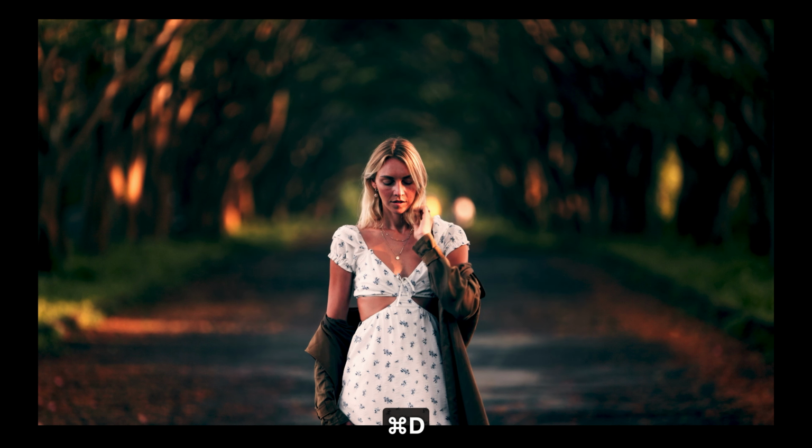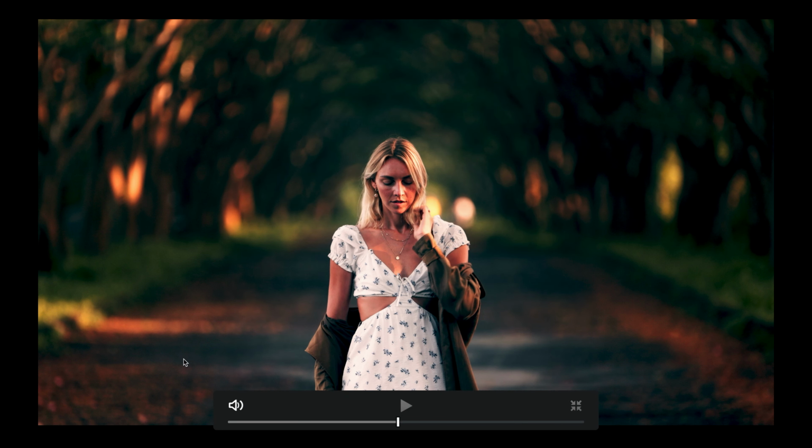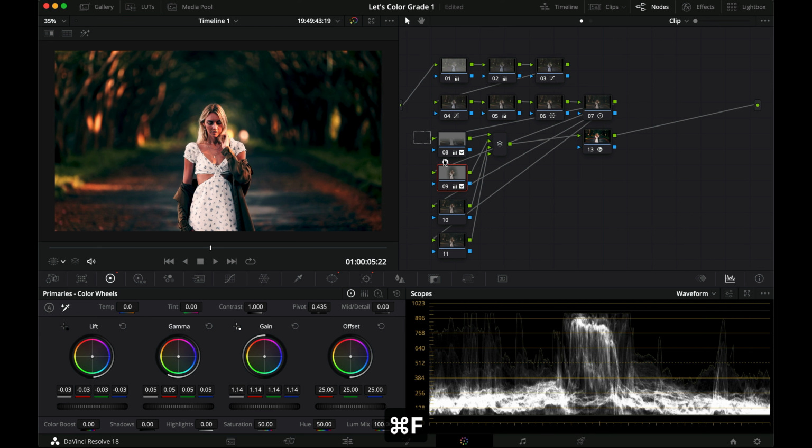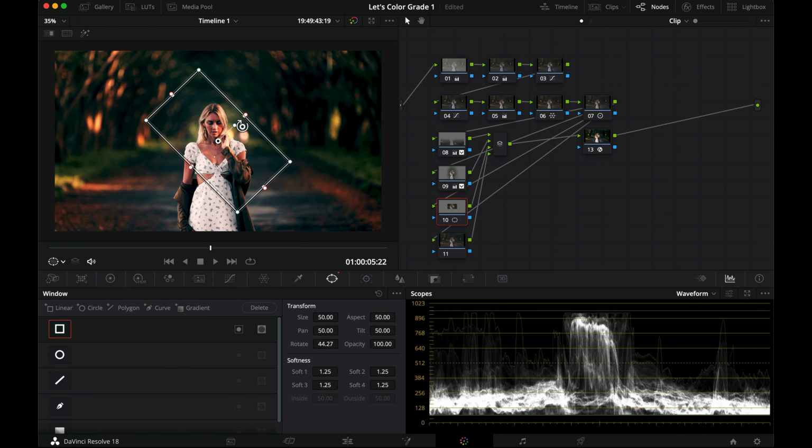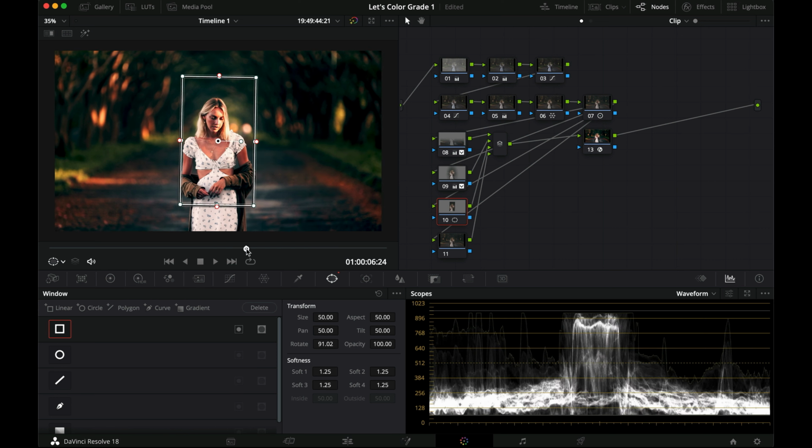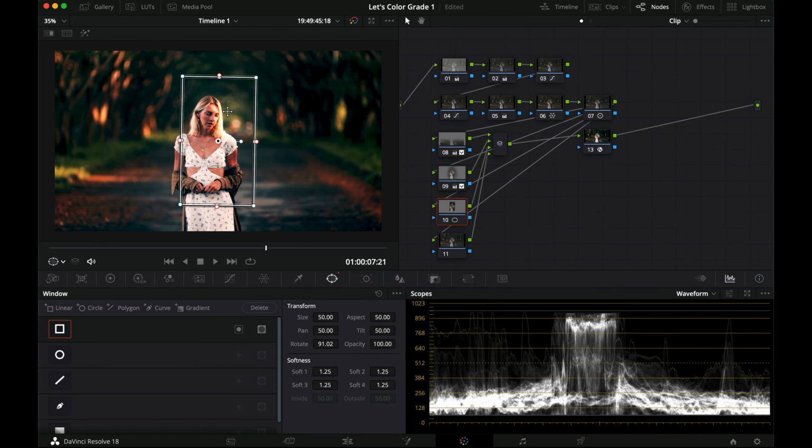But the cool thing is that it blends very well with the background and what we did before. So if we take both of these, you can see a pretty dramatic change. Now you might say, okay, so now the edges are affected a little bit too much. I agree, but that's where the next two steps come in. So let's do 2 more power windows. What I like to do is, I knew from shooting the shot that the light was coming from the right. Right now you can't see that, but if we go into this place of the shot, you can see that the sun through the trees is hitting her face.